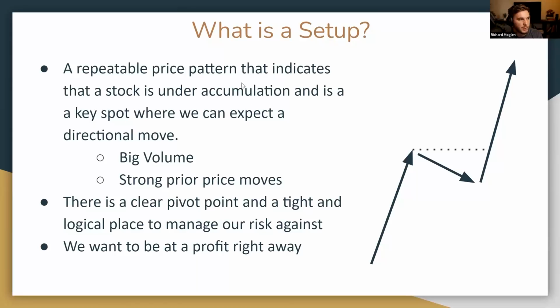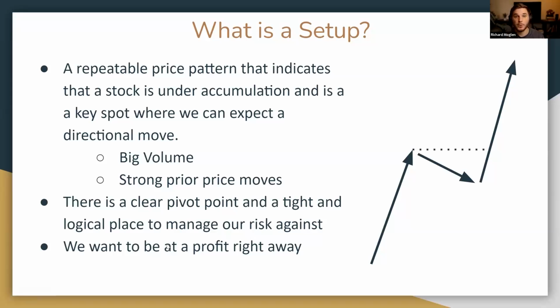And how do we identify accumulation on the charts? Basically big volume to the upside and strong prior price moves. And what's important is that with this setup, you want to have a clear pivot point or buy point where you're going to enter the trade. And you also want to have a tight and logical place to manage your risk against.